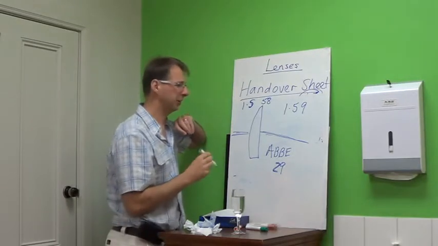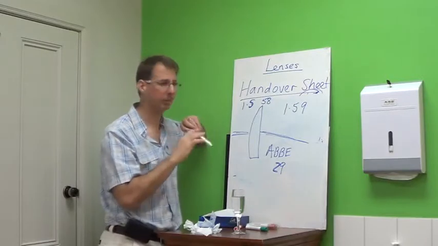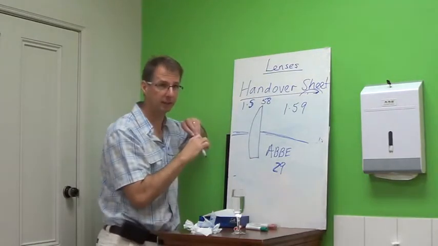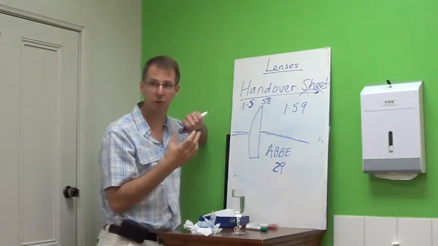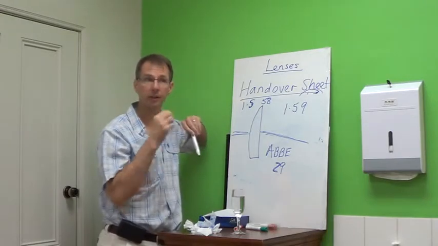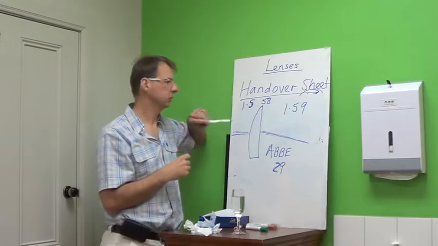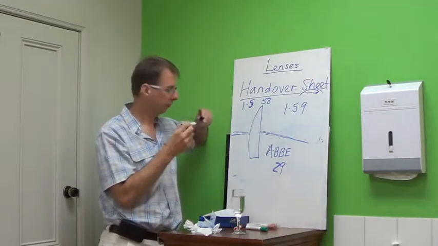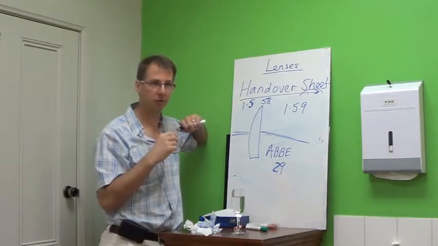And in fact, glass has got an Abbey number of, I think, closer to 65 or something. I can't remember exactly, but it's a little bit higher than the plastic. So if they're making the absolute best telescopes they can make, they don't make them out of plastic, they make them out of ground glass, because the optics are superior. Not a lot superior, but superior.